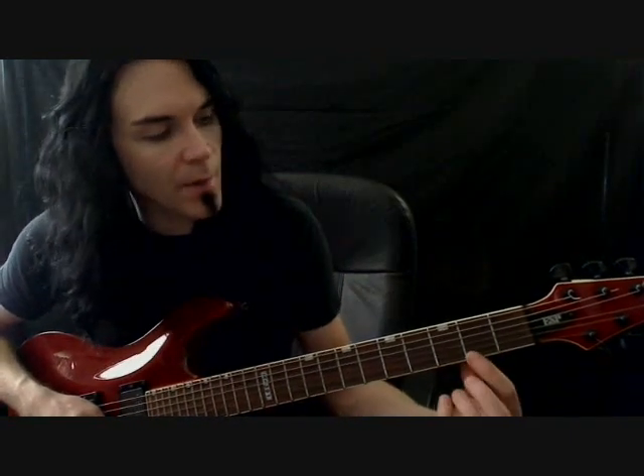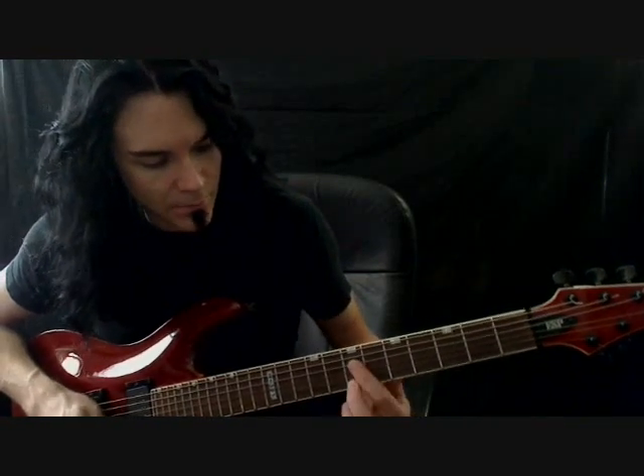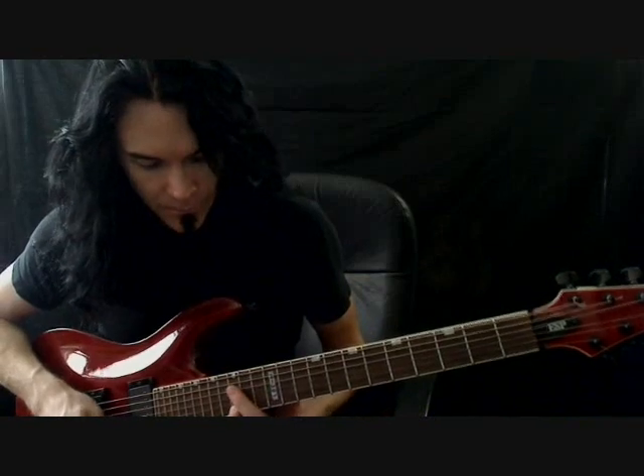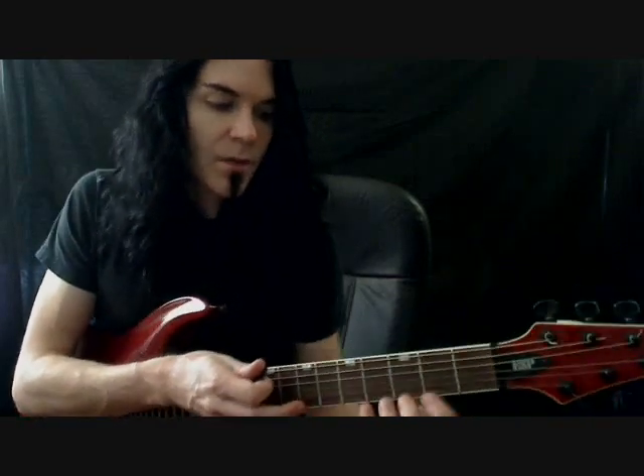Just using that top string. Now all the way up the neck, you're going to be using just the key of G major as well. So it's just going to go up like this. Now here is what you're actually playing with the fingering and the tapping. So you're going to start off with four consecutive notes.